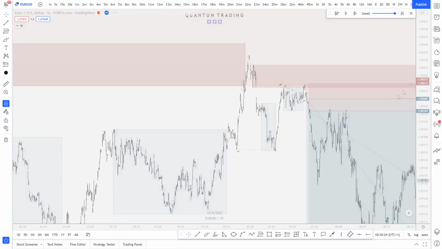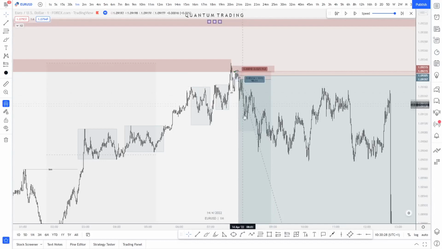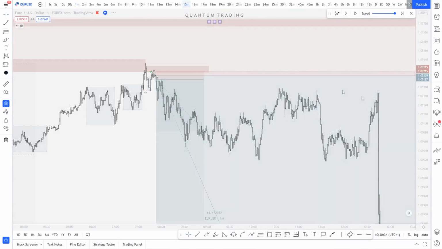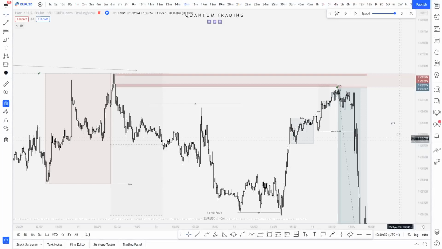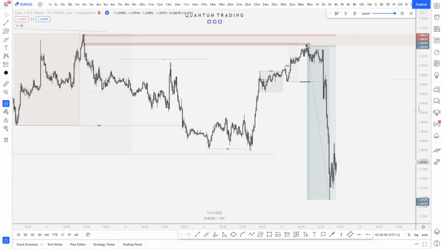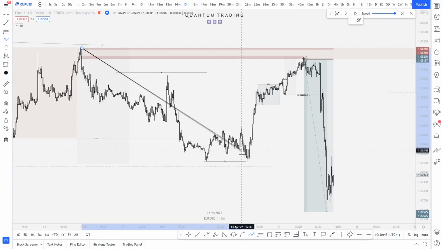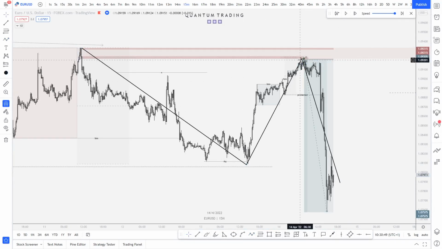And then if we just zoom out and have a look now and see what we got, we can see that price obviously then started to come down. There's another potential entry here, which I think a lot of people got involved in. I'm not going to break that down, but what we understand is, even though the M15 was bullish, what have we got to remember? What is the high time frame structural expectation, right? We expect to see lower high, lower low, lower high, lower low. So if this mitigation is going to hold, what could we see?